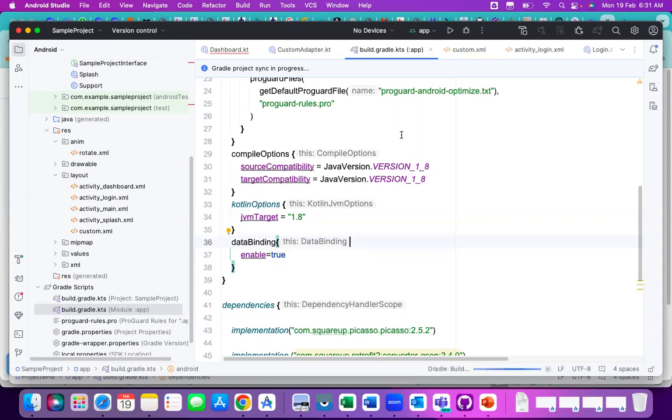Once we have added that, we can run this program. Wait, once it is loaded we will see.